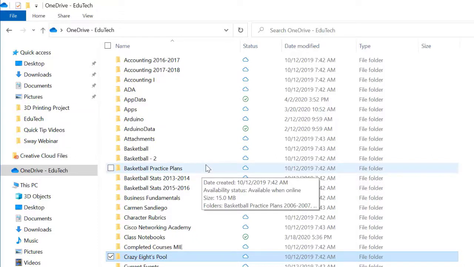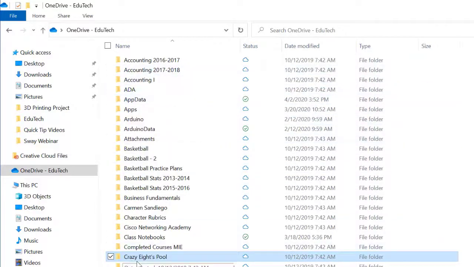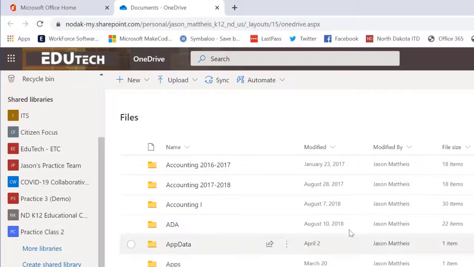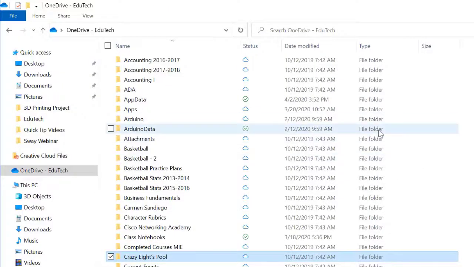So if I would add, edit, change, or delete a file or folder in this save location, that will also automatically add, change, or delete a file or folder in my online OneDrive. So again, it's not a backup, it is the actual location. But now when I want to add files or folders to my OneDrive, I can simply drag and drop them onto this file location. Or if I want to save a new file, a Word document, for example, I could save it to this location on my computer. And as soon as I have an internet connection, this will automatically sync with my online OneDrive. That way now I have access to all of my documents in both locations.